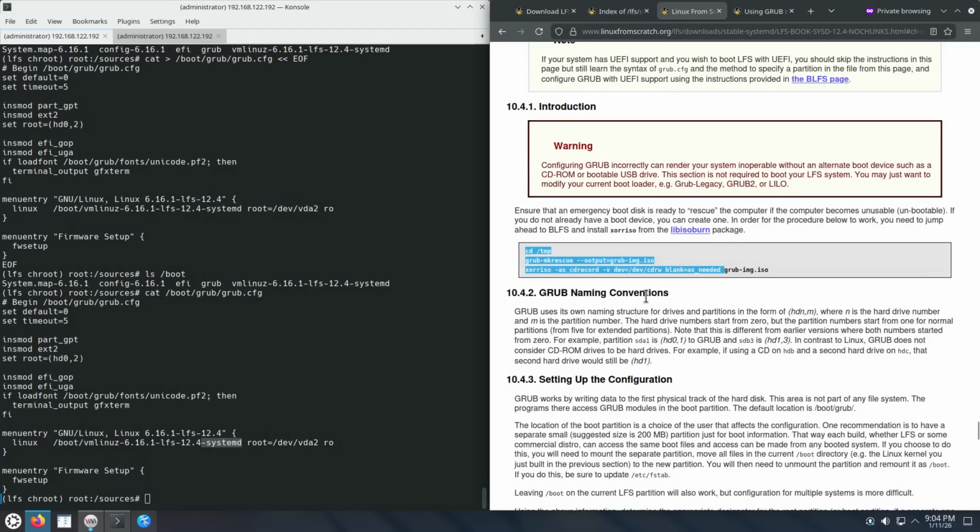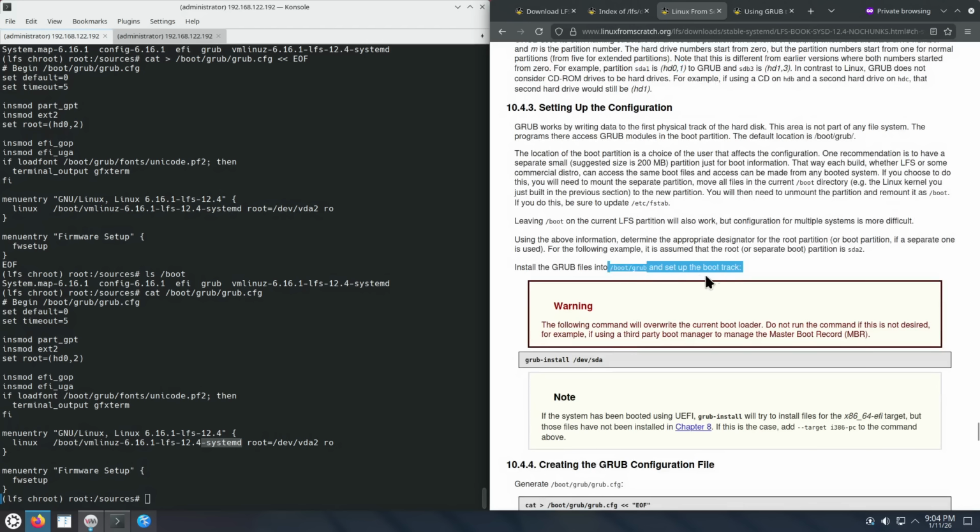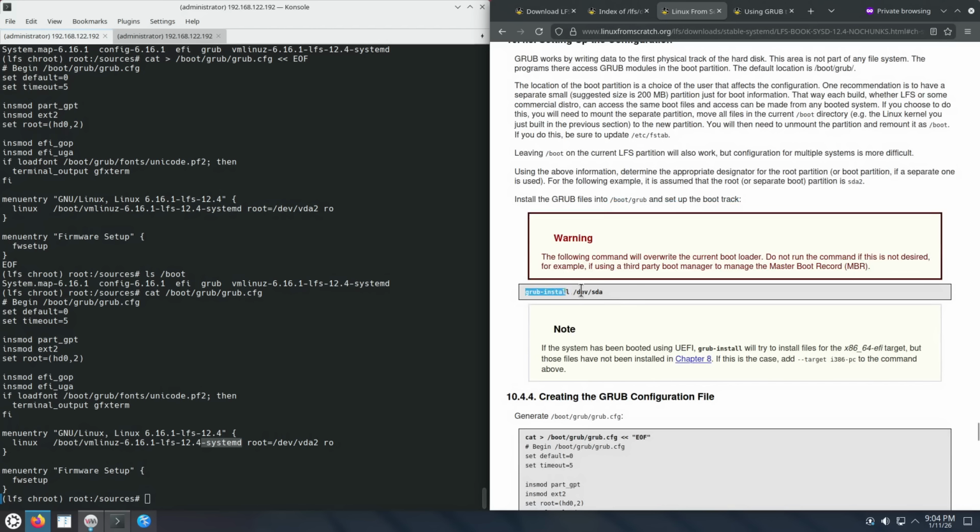GRUB naming conventions. For the first disk, that's hd0. For the first partition, that's 1, not 0. Okay, this talks about the BIOS style boot, not UEFI, where you install GRUB at the start of the virtual disk.